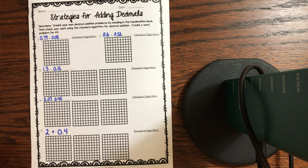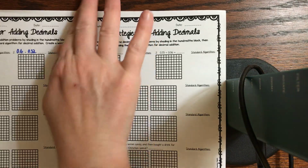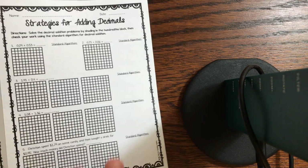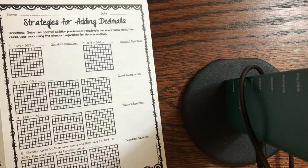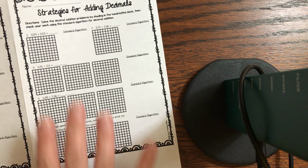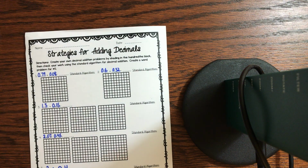All right, good morning. We're going to be working on strategies for adding decimals. We are going to be working on this side of the page together, and then these pages right here, these questions will be put in another format for you to work out independently, okay? All right, so we've got strategies for adding decimals.